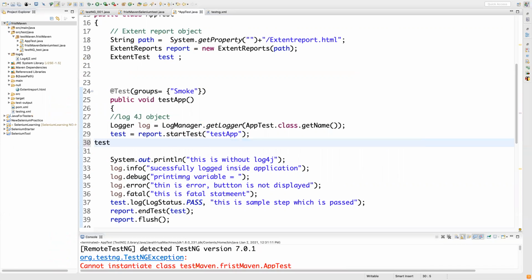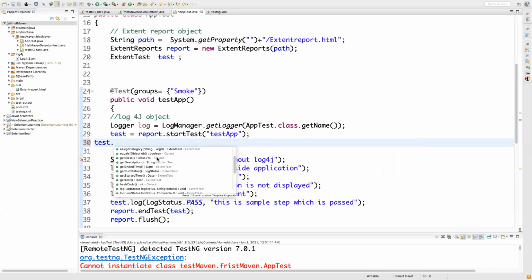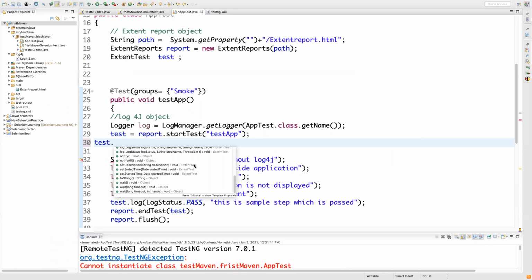But yes, you can explore this test object, what all things it creates and what all things are available. It is coming from the Extent Test class. There is one thing I wanted you guys to know: get description, get end time, get run status. This is all fine.